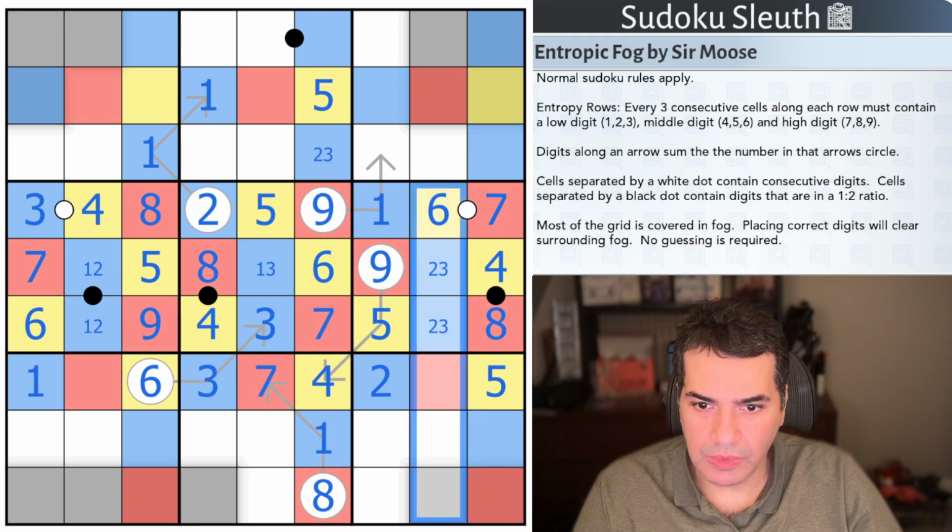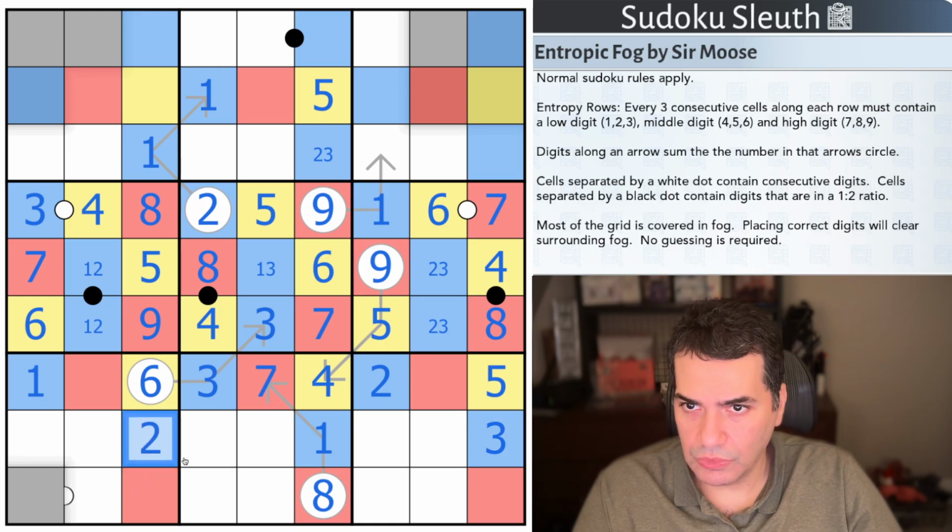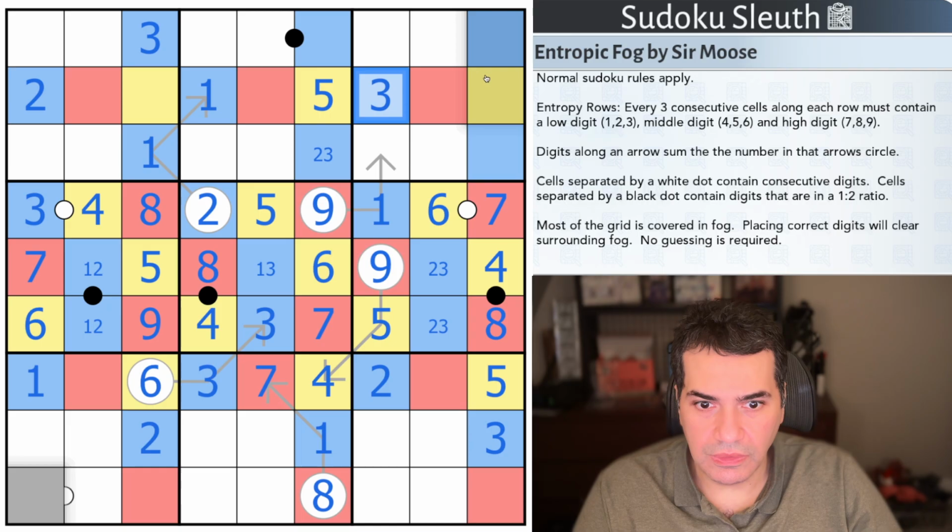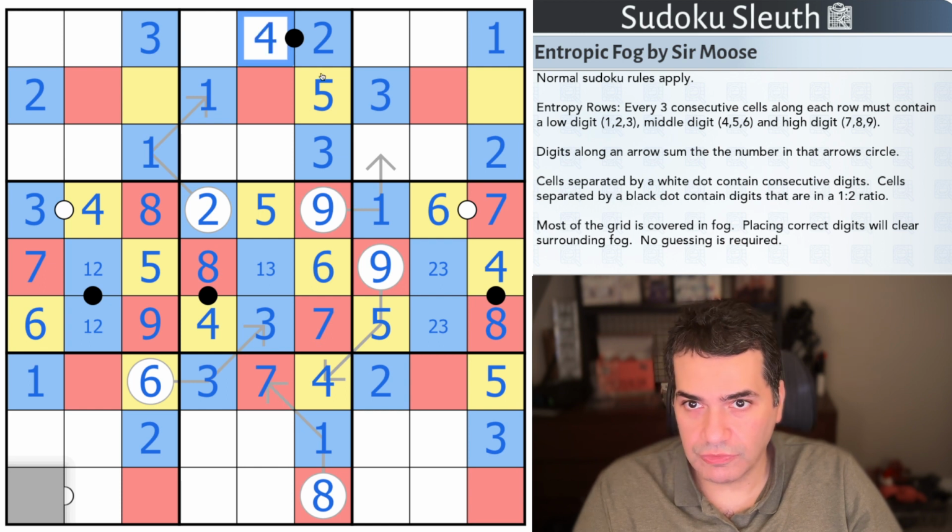Somewhere in here is a 1. Well, this is not 1 or 2, that's 3. That's 2. That's 3. That's 2. That's 3. This is a 1-2 pair. That's 2. That's 1. That's 3. That's 2. That's got to be 4 because it's a different entropy. Can't be 1. Which, of course, allows me to do the following. That's yellow. That's red.